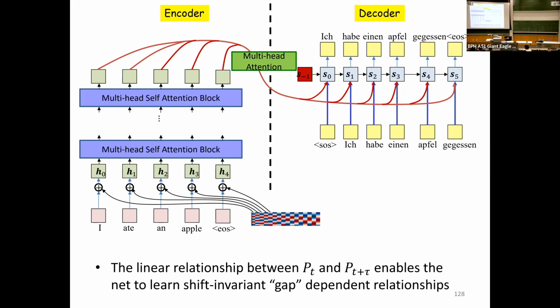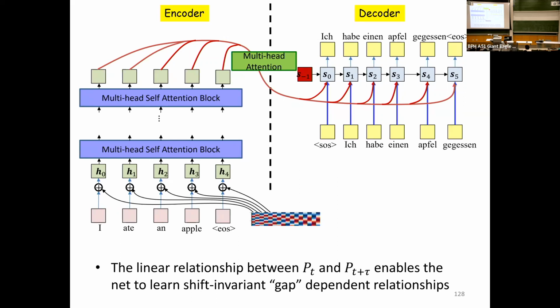And so finally, when you have several such blocks, you have an encoder which uses no recurrence at all. But it has successfully managed to capture positionality. It has successfully managed to capture relationships between words and yet obtain an embedding for every word that is unique. And this entire collection can be passed to the decoder.